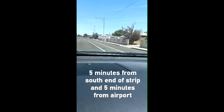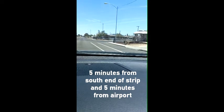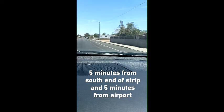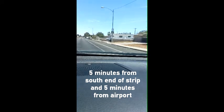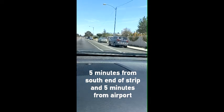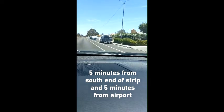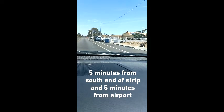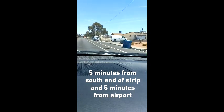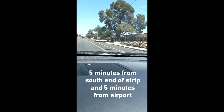This property is also really close to UNLV, the university here in Las Vegas. So it's excellent — if you wanted it for a rental you'd be in a great area, or if you wanted to live here it would be really nice. I like this area; it's very convenient, it's called Sky Ranch. There's a number of parks and just the fact of being so close to the strip is really awesome. We're just coming up on it now.